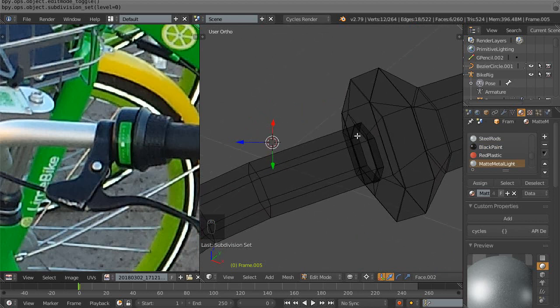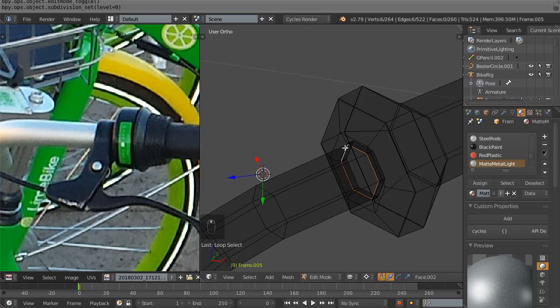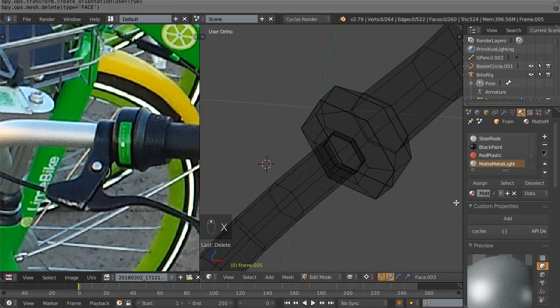Where's the edge? That's the edge. Face, then make my axis, and then delete the face.